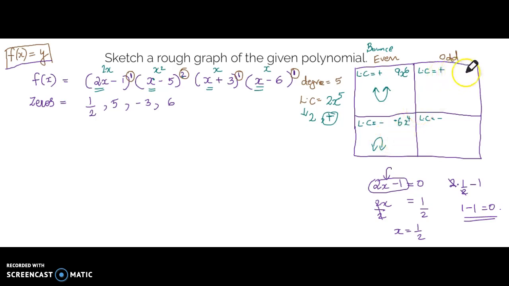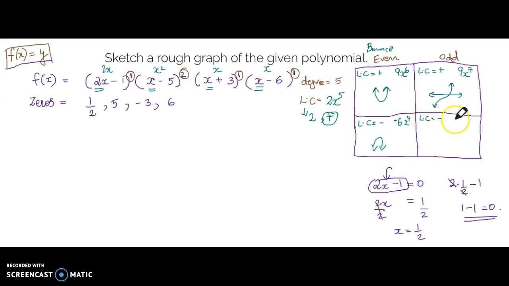If it's odd positive, for example, if I have 9x to the 7th instead of 6, here 6 makes it even, the degree 7 makes it odd. So the degree is odd here and the leading coefficient is positive. That means from left to right the function will increase. So if this is a graph, it's going to come from here, go out over there like that through the origin. So the leading coefficient is odd positive, means it's going to start from here, the function is going to increase and come out there.